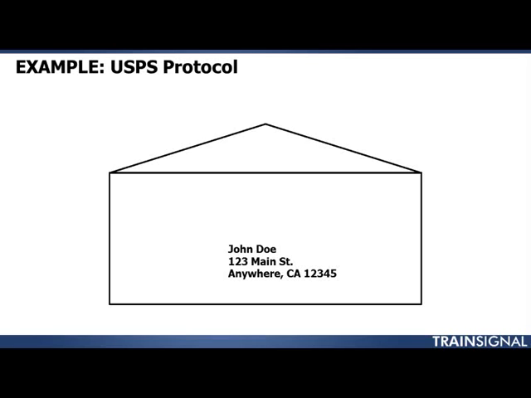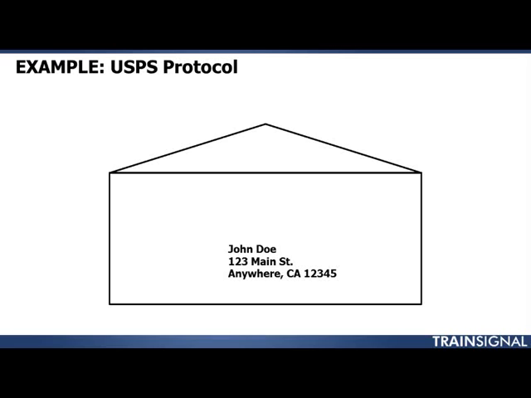We have to format it in a certain way where we put the name, first name, last name, and then we have the street address where you have the street number and the street name, suffix, city, state, zip code. I'm not going to go into all the details of the United States Postal Service, but the address has to be done in a certain way, and it has to be put on a certain location on the envelope.